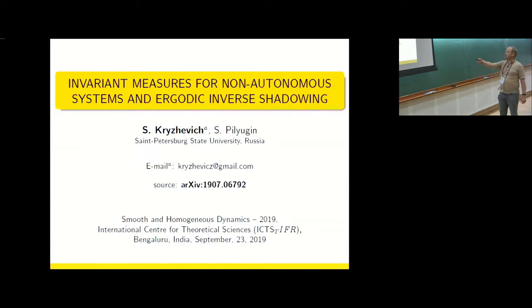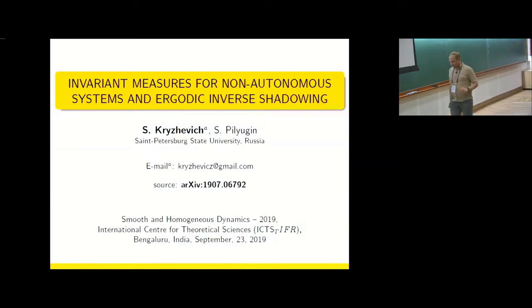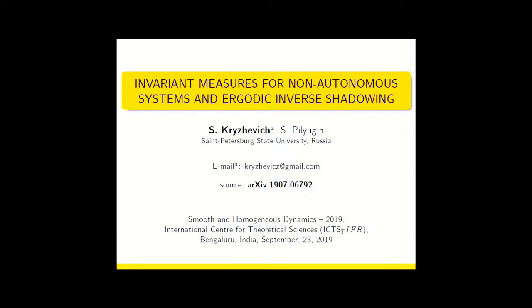This is my joint work with Professor Sergey Pilyugin, who works at the same university in St. Petersburg. We are studying a problem related to ergodic theory, to hyperbolic dynamics, and to shadowing theory. So in general, our main question is the following: can we use numerical methods to model invariant measures of a dynamical system? And another question is, if we have a numerical solution which has some small proportion of big errors, can we use it to model our dynamical system?